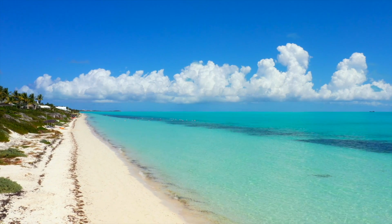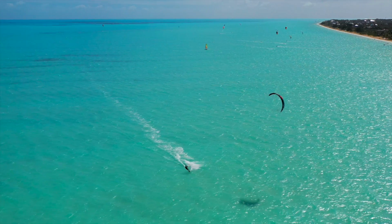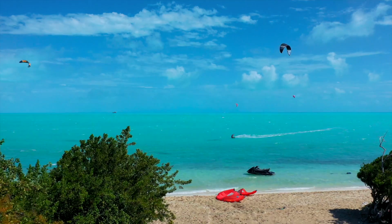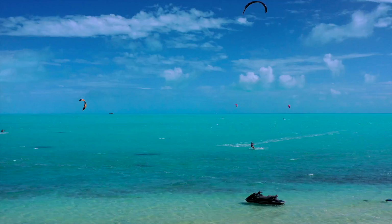Long Bay Beach has really come up and up over the last couple of years. Can you tell us a little bit about why this community has really thrived over the past 4 or 5 years? So it's obviously the kite surfing conditions. You can see in the backdrop behind me, we have these beautiful shallow clear waters. We have a prevailing trade wind out of the east, and that's what's driving the demographic that's not only buying property on Long Bay Beach, but renting property. I think there's definitely been a drive of the guests that come here.